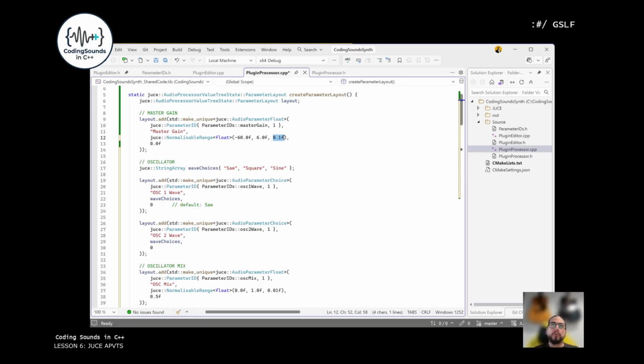But for example, if you set a skew of 0.25, the midpoint of the knob, 0.5 in normalized space, maps to a value much closer to the minimum. For example, for the cutoff filter, a skew is very important because without the skew, the first 10% of the movement of the knob would sweep from 20 to 2000 Hz.